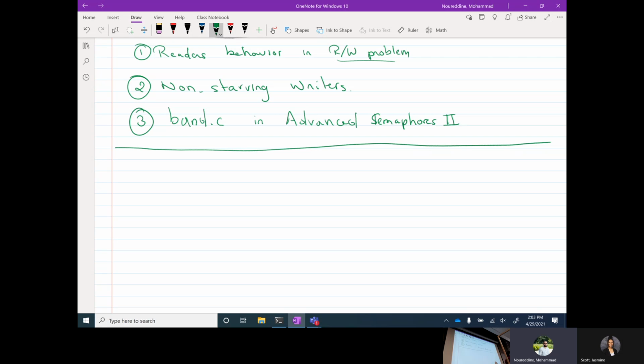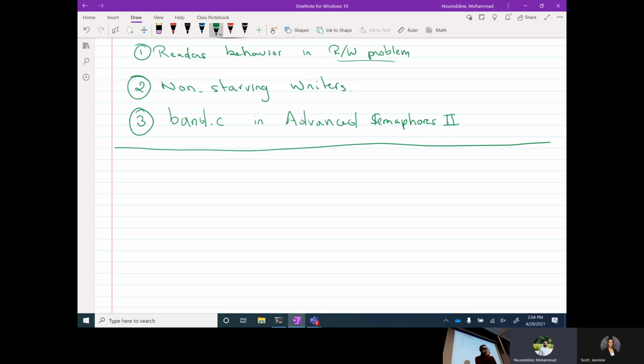On the exam, if you give us a problem that requires us to get non-starving writers, how would we test if it's starving or not? Because maybe there's one case that gets them starving. Yeah. You have to convince yourself that it's non-starving. Think about it as the scheduler being your enemy. What's the worst thing that can happen without your solution? And does your solution stop that? The other thing you can do is try to run your program without your solution a few times. Generally, you're going to see a pattern emerging that, for example, in the readers and writers problem, we have 10 readers and 2 writers and a bunch of reads. And this means that you probably have a problem in there, and then you can start from there. Okay.